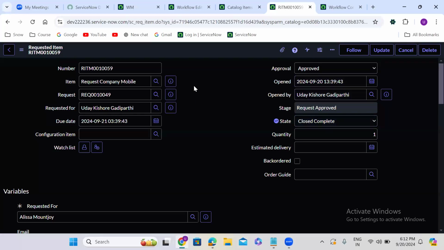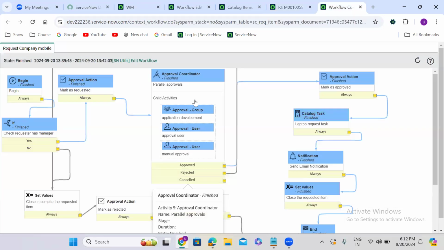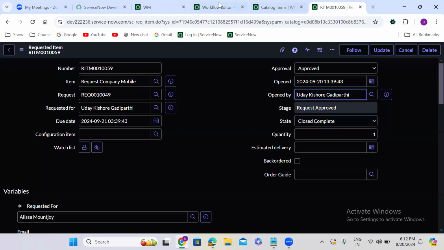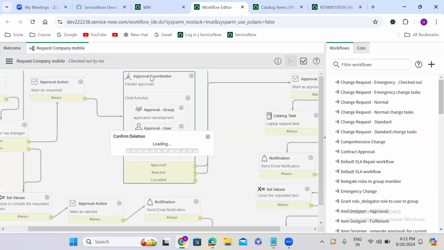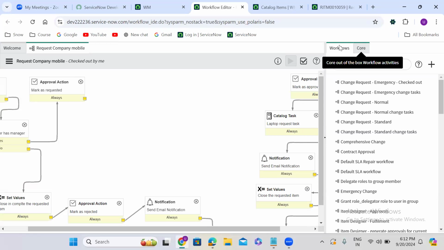So guys, remember, this is the flow that is running in the backend. We'll go to the workflow. I am removing this approval coordinator from here. I am using approval user here. Using approval user, I am sending an approval to the manager.